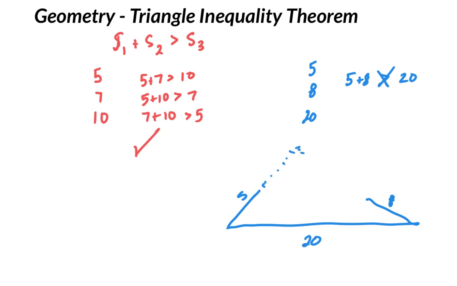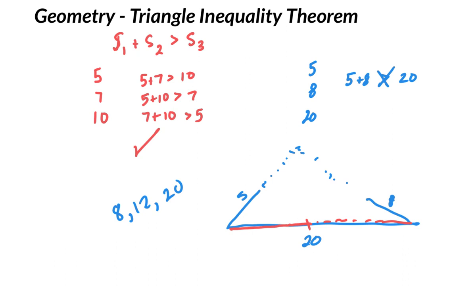And that's why they can't even be equal to, because if the two sides, let's say we had two sides of 8 and 12 and 20, well, the 8 would get you to here, and the 12 would get you the rest of the way. That would add up to 20, but that's not a triangle. That's just a line. So any two sides have to always be greater than the third side.